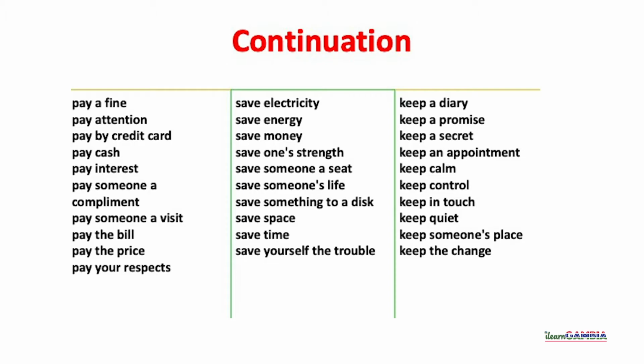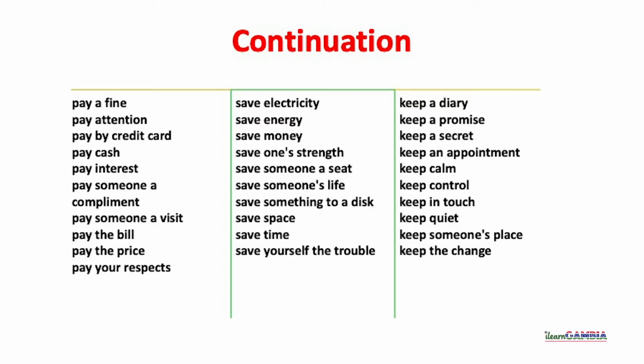So we also have the verb keep that collocates with many words. We said keep a diary where you record your details, or keep a promise. We agreed on something, it was a promise, we said keep the promise, or keep a secret. We discussed something, I don't expect you to disclose it, you said please keep the secret, it's you and I. Keep an appointment, so you can see keep is frequently used with appointment.